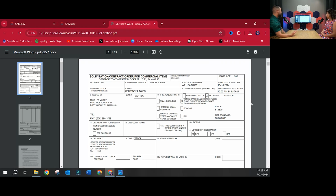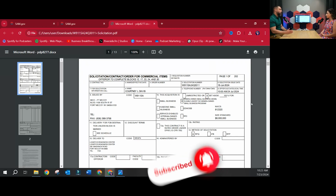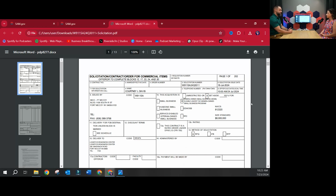Right. So this is similar information that you would be inputting into SBA to determine if you meet the specific small business requirements. And that's one of the important things that I found out from working here, going on the SBA and searching it. There is not one singular standard that this is the definition of small business across the board for everyone. It's not 10 employees earning this much money. It's industry based. Correct. And NAICS code based.